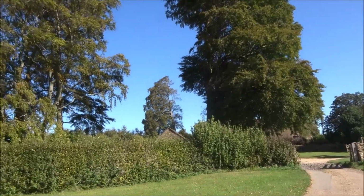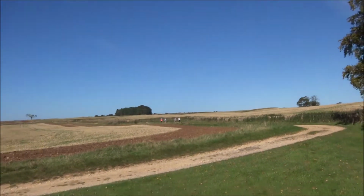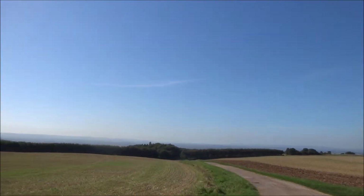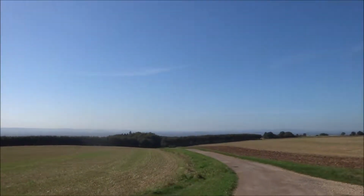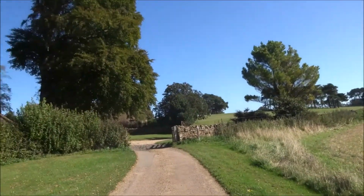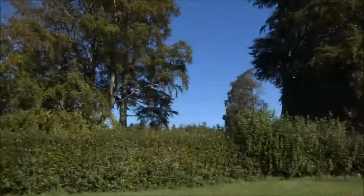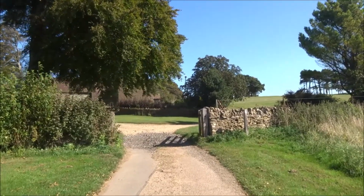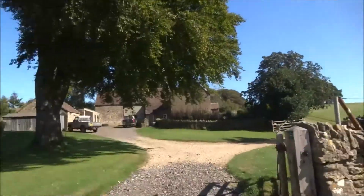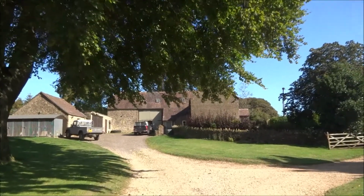Tarmac track to that house there, and I seem to remember in the dim distant past, over 50 years ago, I came up from that direction. I climbed Bredon Hill, and I've climbed it since, once or twice, but it's over 50 years ago. I seem to vaguely remember this point here of the walk. Now, am I allowed to go through here? Yeah, there's footpath signs there.